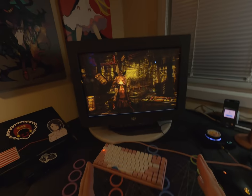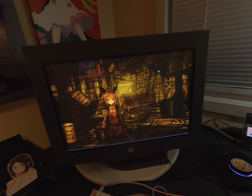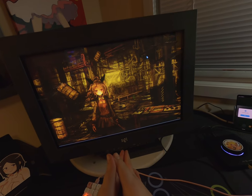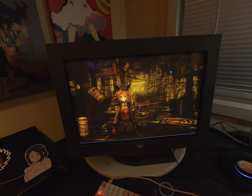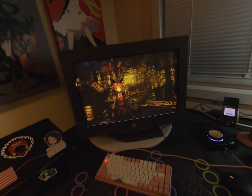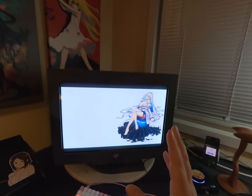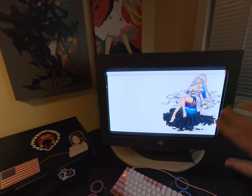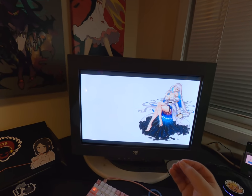So this is the most important piece of equipment that I have ever owned. The most life-changing. This is a Silicon Graphics rebadged Sony GDM-FW900 CRT. The colors are probably kind of weird, at least what you're seeing, because I've got it tuned to display this as perfectly as I can get it. 30 FPS, weird 4:3, locked ISOs, and this is as good as you're going to ever get to see one of these unless you see one in real life.